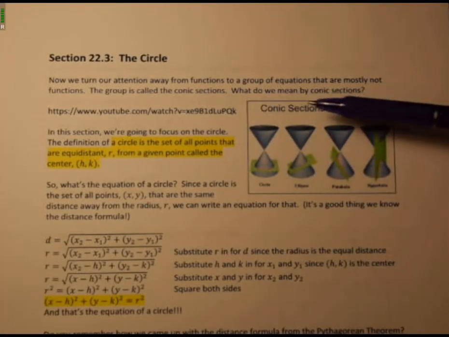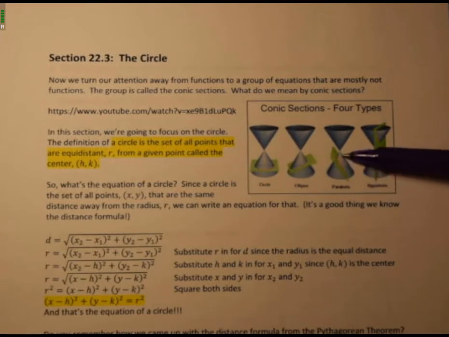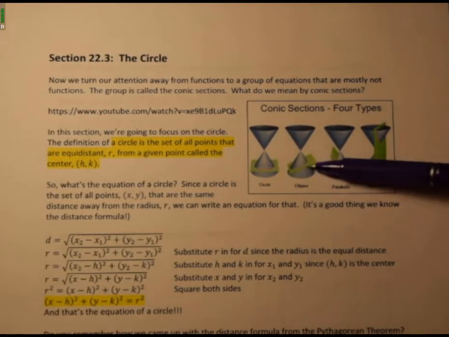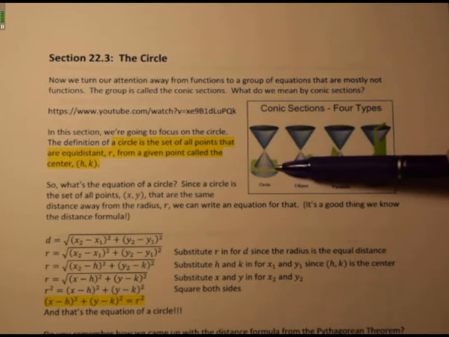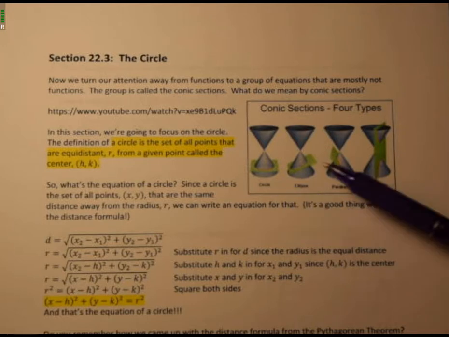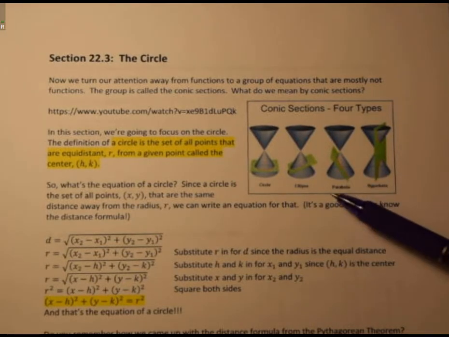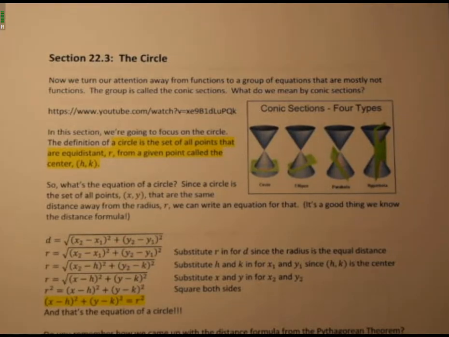The gentleman in the video showed us how to create a circle and a parabola, an ellipse, and a hyperbola, putting either one cone or two cones together. And so what we're going to talk about are the circles and the parabolas. And of course, you can investigate on your own about the ellipse and the hyperbola. We just don't have enough time to talk about all that.